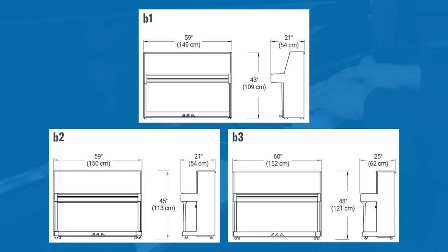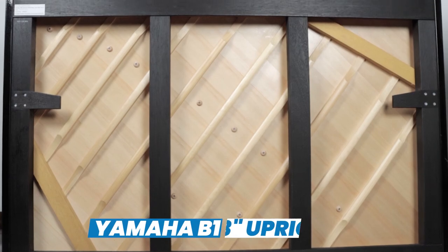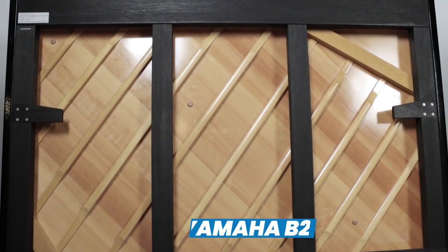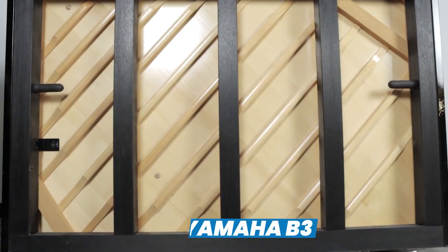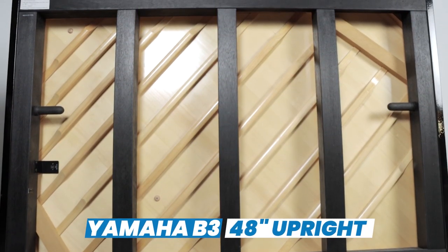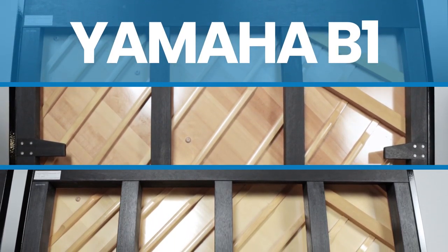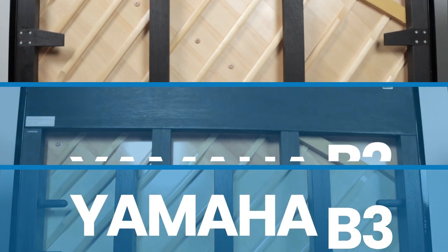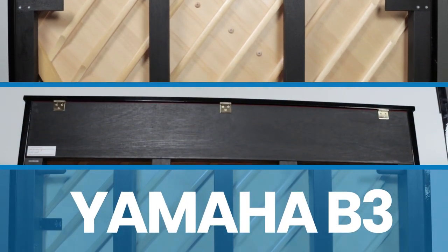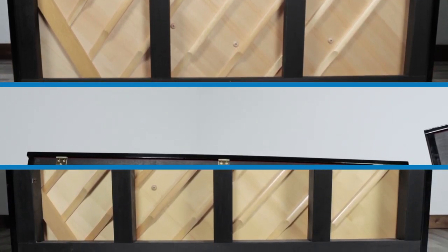Now, what makes each model unique? The height of the piano or size of the soundboard makes all the difference. The B1 is a 43-inch upright. The B2 is a 45-inch upright. And the B3 is a 48-inch upright. The difference in height means the piano has a larger soundboard, which translates to a fuller sound, more nuances to the tone, and the ability for a louder forte, since you have a larger amplifier.